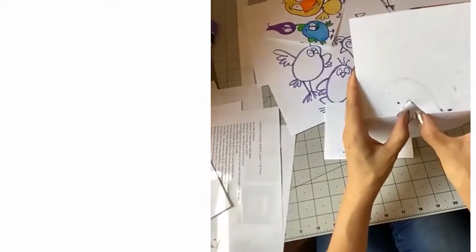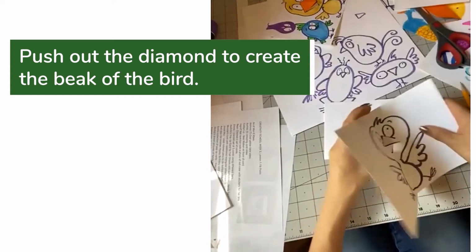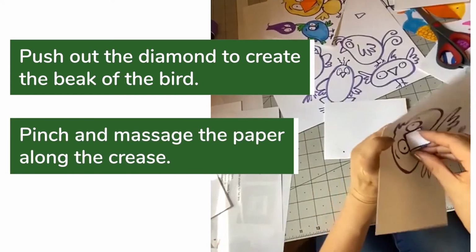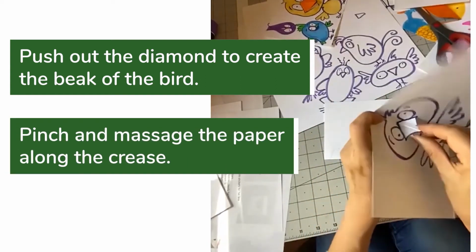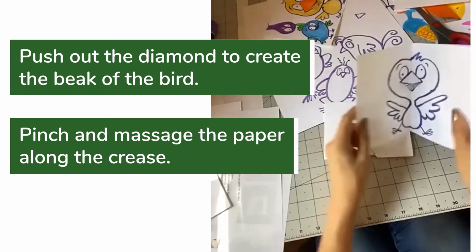We're using our thumbs, we're pushing that through. Okay, we're pushing it through, and then you massage his beak. Literally, you're massaging his beak to make him feel better and crease it so he actually can open his mouth. The same here.